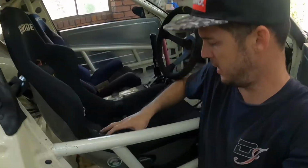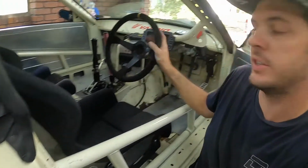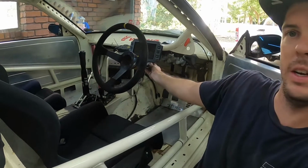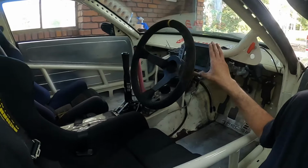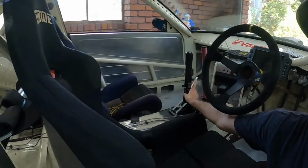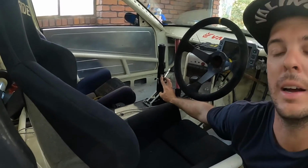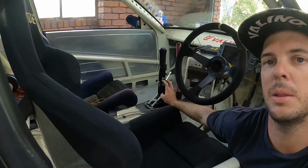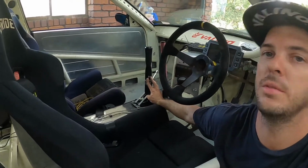So things we did to the car, guys: I put a different seat in it and changed the position of it to make it a bit more comfortable for me. Changed the steering wheel height just by adjusting our mount down. Obviously the dash, to be able to see the vitals, see what's going on. The HGT sequential, that's killer, so cool. Definitely glad we did it, spent money and did it. Definitely easier to drive and nicer to drive.